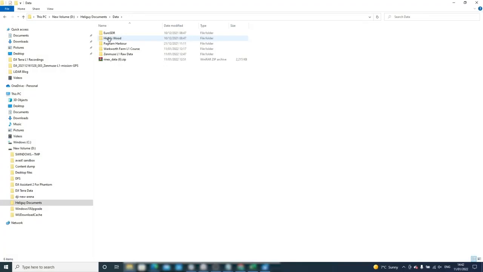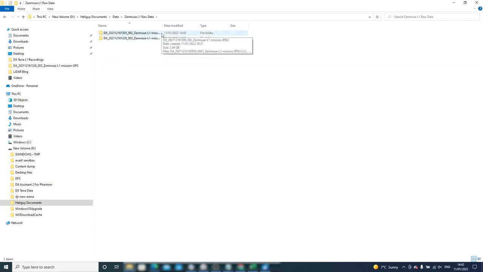It looks at the raw L1 data that is stored on the micro SD card of the L1. When the SD card is put in your computer, all the folders can be transferred to a raw data folder on your PC. For the purposes of this course, we have named our folder Zenmuse L1 Raw Data. On closer inspection of the file stored in this folder, all of the photogrammetry and LiDAR data is stored in a single folder on the microSD card.